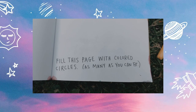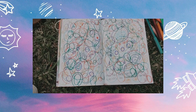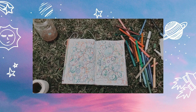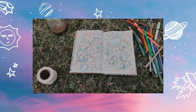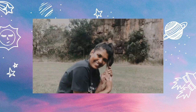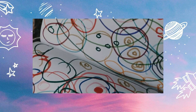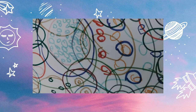With colored circles, as many as you can fit. Challenge accepted. So we're pretty happy on how many circles we have. We've got big ones, medium-sized ones, little ones, ones inside of ones. I don't know, I have to say how many types of circles there are. And tiny weenie winner ones. Ooh, look at this close-up. Ooh, there's a nice circle. Look at these beautiful circles. Ooh, nice circle.